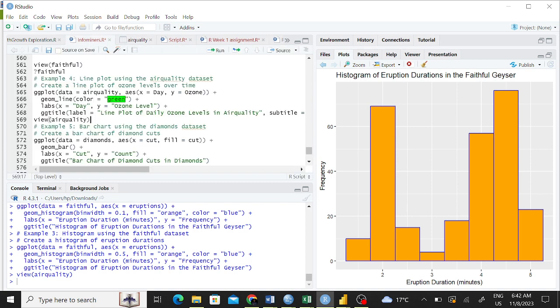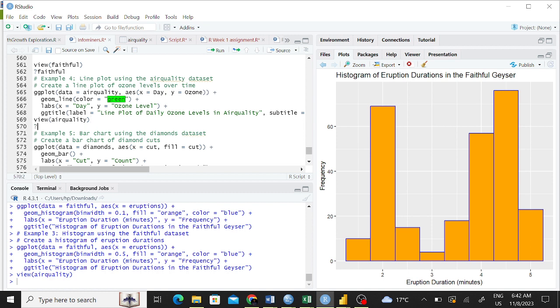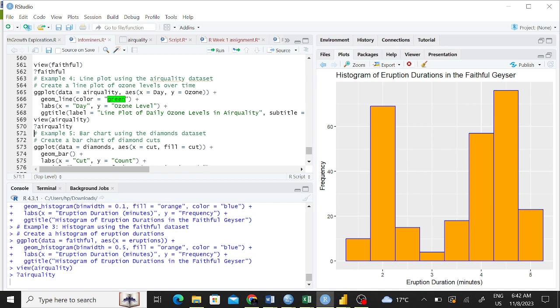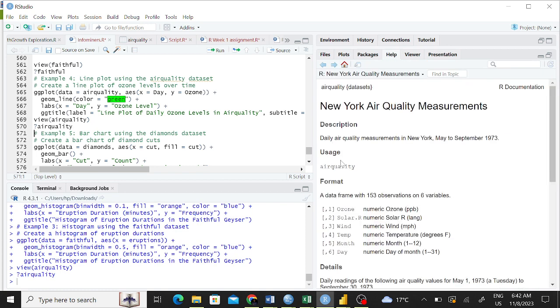For you to get more information about it, similar to what we did, look for information. It's daily air quality measurements in New York, May to September 1973. Ozone, numeric ozone. Solar, numeric solar. Wind, numeric wind. All these are a numeric data type. Day of the month from 1 up to 31. Numeric month, of course, 1 up to 12.